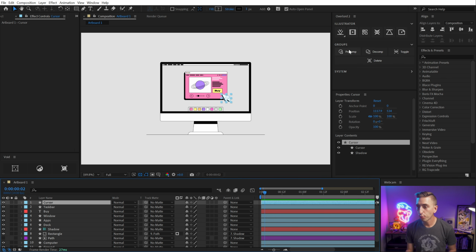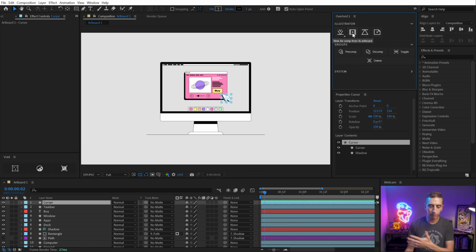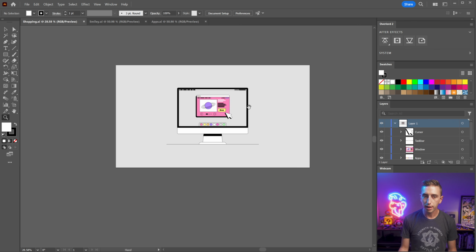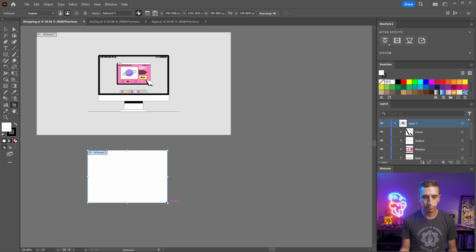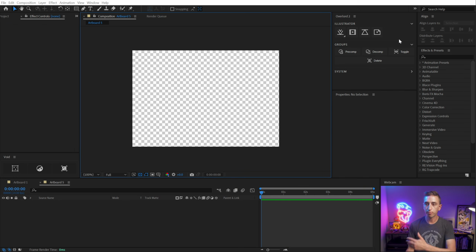All right, we've got a few more buttons to go over here. I'm just gonna turn off my swatches and my guides. We've already looked at this button, but I'm just gonna bring attention to it. It's the new comp from artboard button. So if I were to make another artboard, any size here, and it's active here in Illustrator, and I say new comp from Illustrator artboard, it's just gonna do exactly that. Make a new comp the same size as what your artboard was in Illustrator, and it's gonna give it the same name as the artboard.